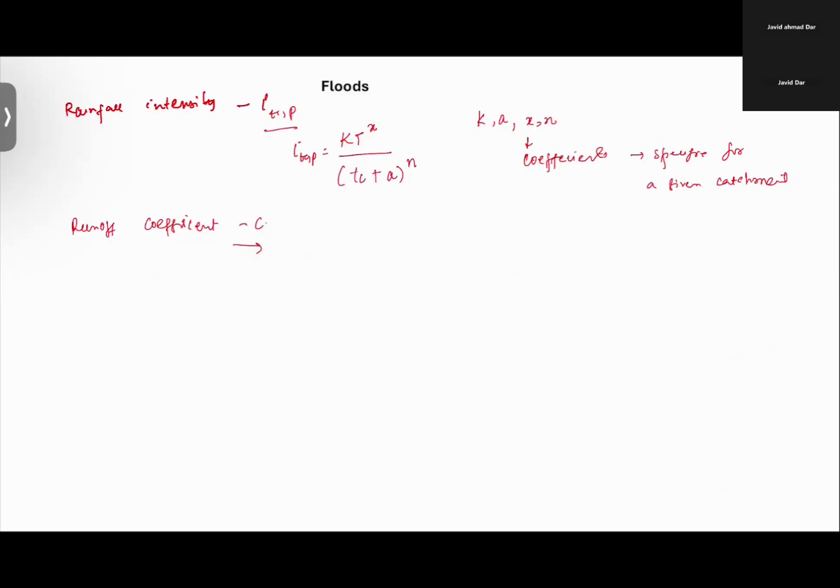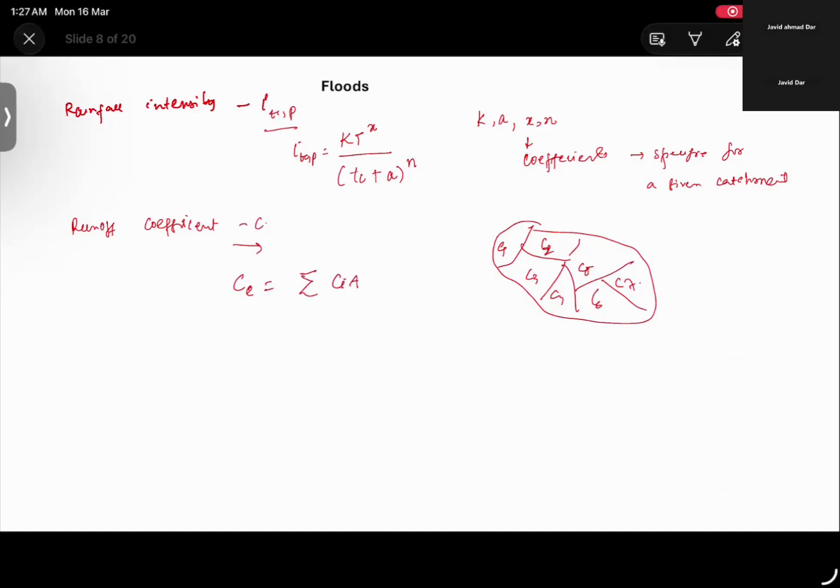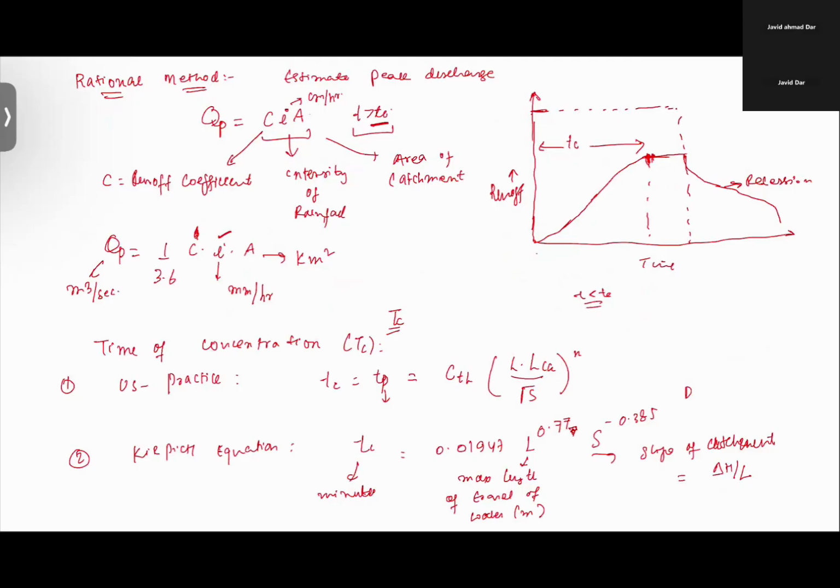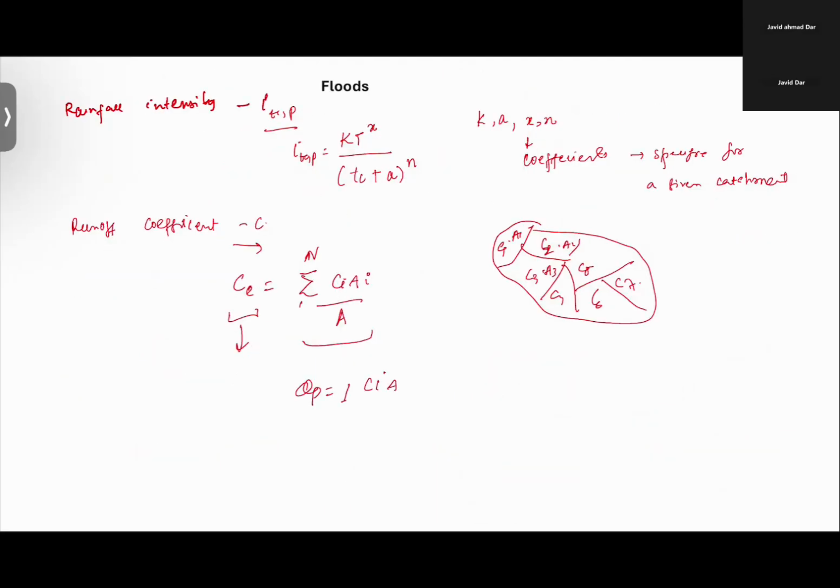And now let's say you have a catchment, and your catchment has sub portions which respond differently. In those cases, let's say these have runoff coefficients of C1, C2, C3, C4, C5, C6, C7, and so on. So in these catchments, we try to calculate an equivalent runoff coefficient, which is calculated as the summation of Ci into Ai, so each is multiplied with its respective area, or we can say an area-weighted mean, from 1 to n. This way you can compute the runoff coefficient for different heterogeneous surfaces. And your equation, which is Qp equals 1 divided by 3.6 CIA, you can put the values of C, I and A to compute the peak runoff.